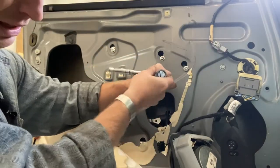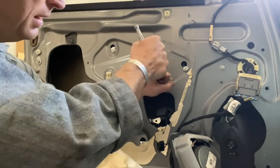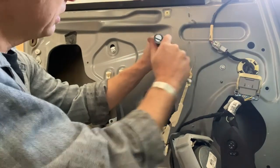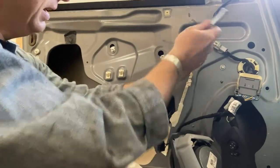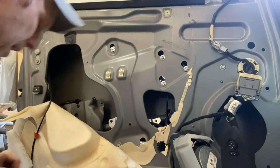To recap, I did that backwards. I should have plugged it in first, then tightened these. That way, I don't get the wires up in the wrong place and I can't plug it in at all. Note to future self. Plugged in, tight. We're ready for the glass.